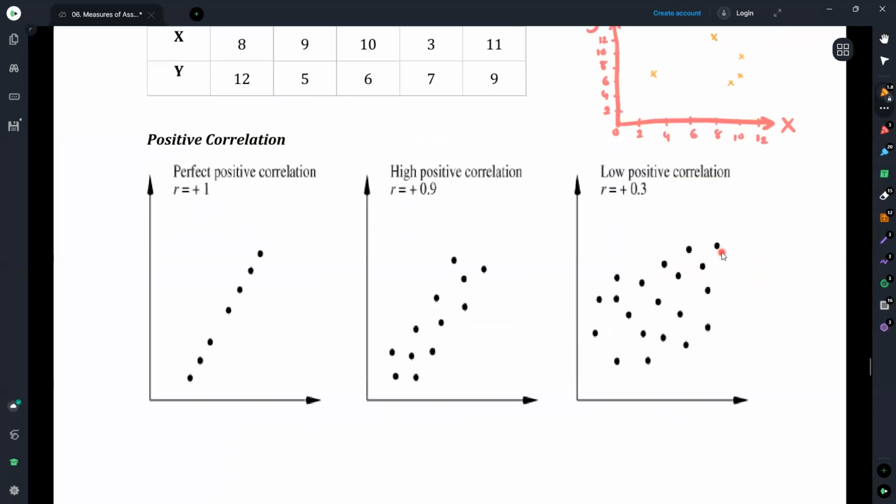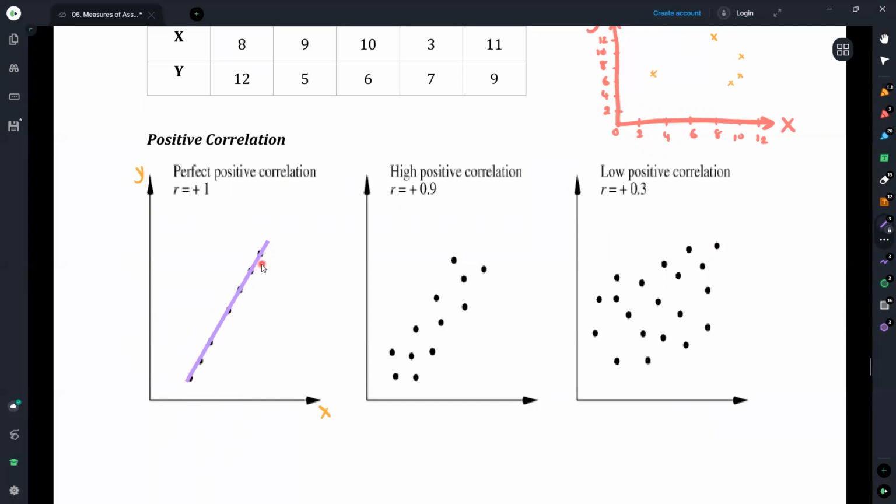Now you can see that several figures are included. These are the figures that we can use to show a positive relationship. In the first diagram, we can see a perfect positive correlation among the variables. Suppose you have an x variable and a y variable, both quantitative variables. You can see that all these points lie on a straight line. Therefore, all the data points are exactly on a straight line.